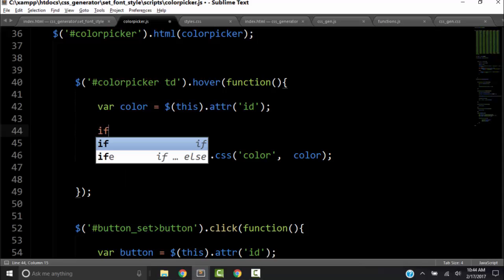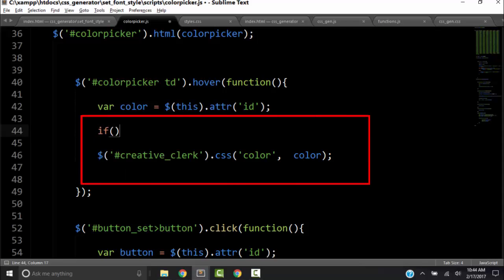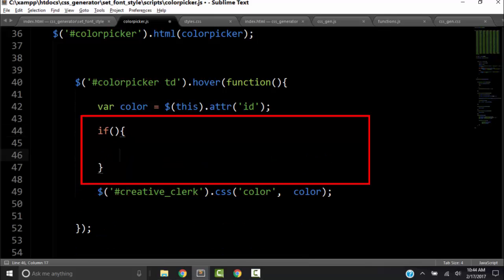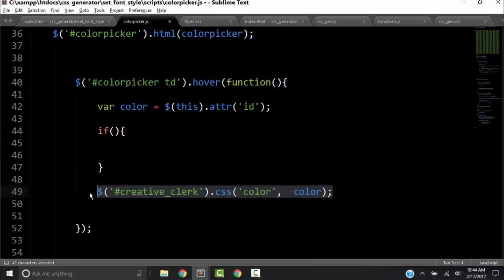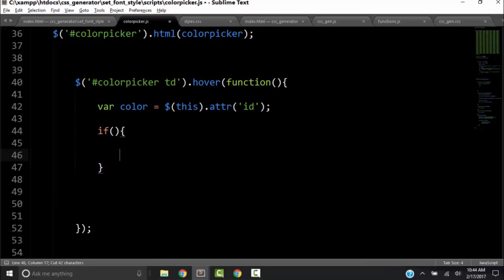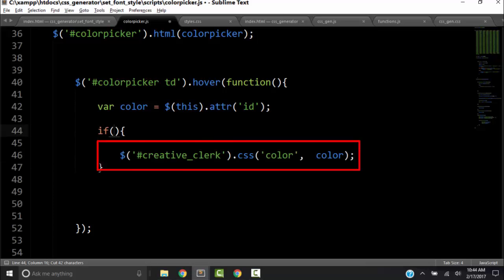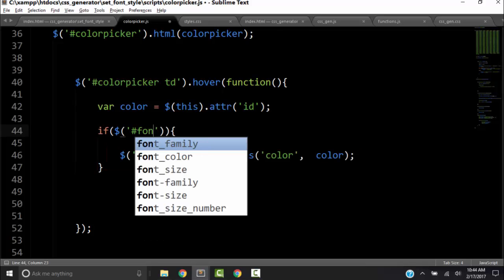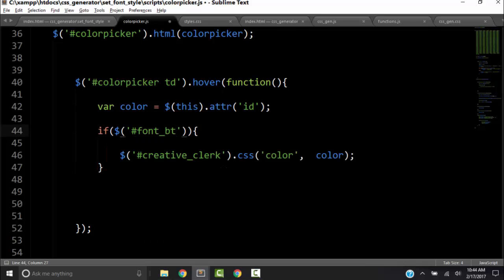So let's write if, our condition, which will go in parentheses, but in curly brackets we want to get the element and set its CSS to the color. That is the color we're hovering over. So we only want to do that if the element with an ID of font button has the active class.